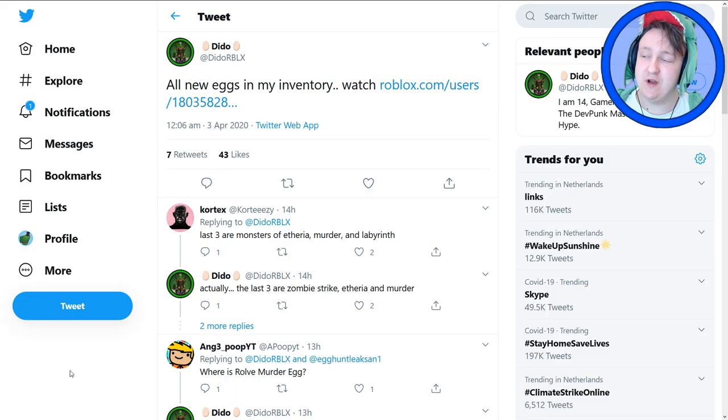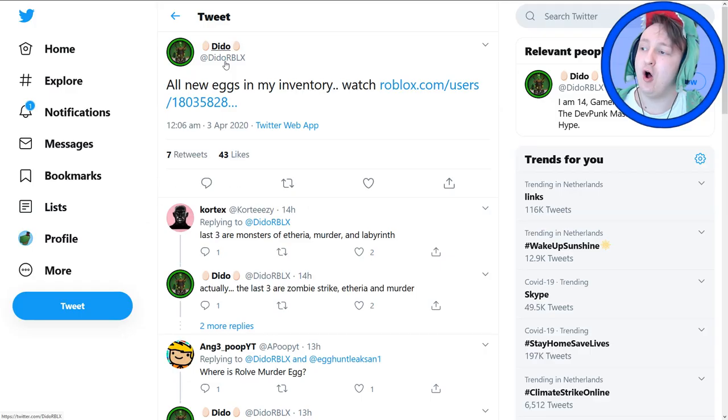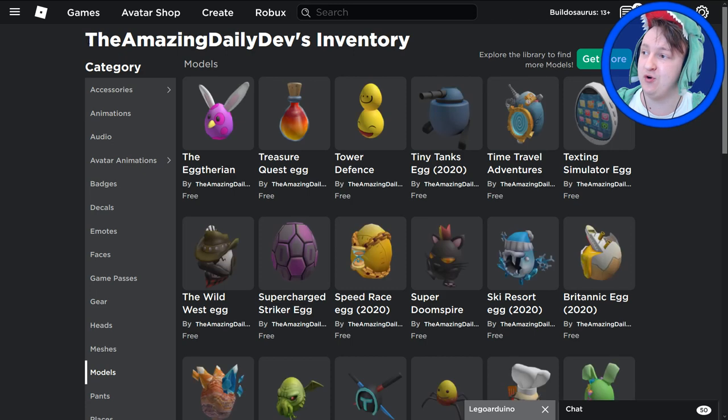So I was just on Twitter when I saw a tweet by someone called Dido Roblox. So shout out to Dido Roblox. Go follow them on Twitter. They said, I have all the new eggs in my inventory. What they did is they didn't cheat to get the real eggs. They just took all the eggs from Roblox and made them into models that you can put in your game. So if you want to put the new eggs in your game already, you can. You have to click the link that he put, and it's his inventory in Roblox.